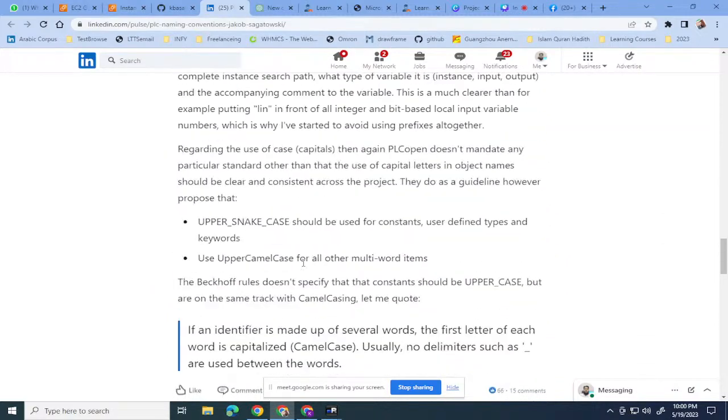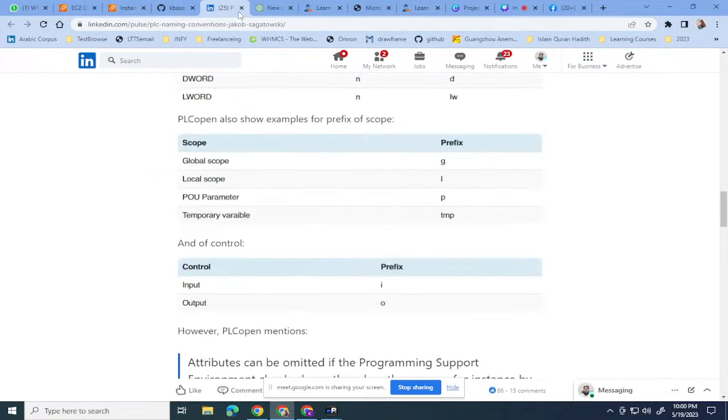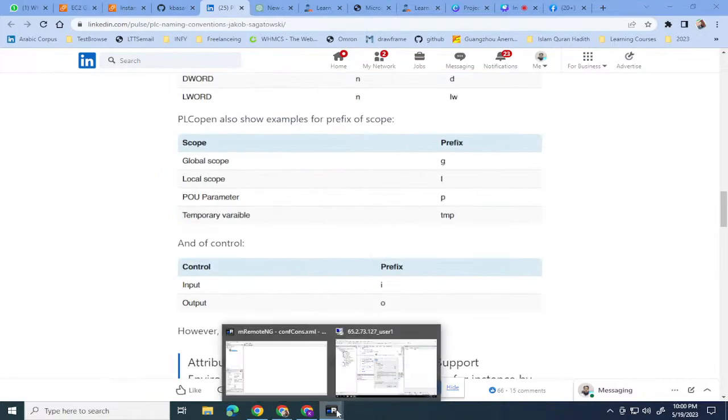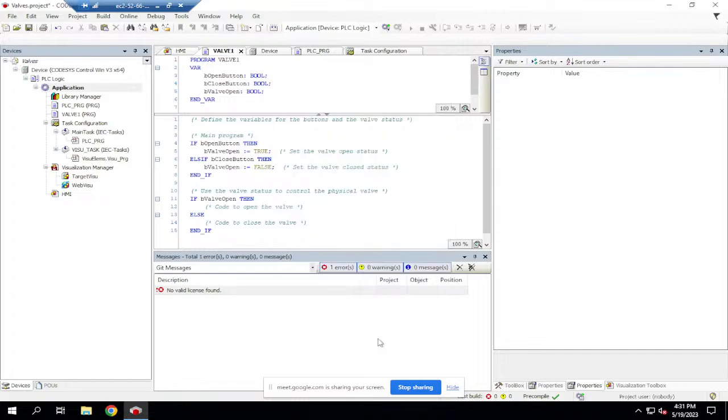Block is not given here, but anyway, it can be standardized like PRG and then the name of the valve, like valve 2, or maybe valve with open feedback, this kind of name, and then static.